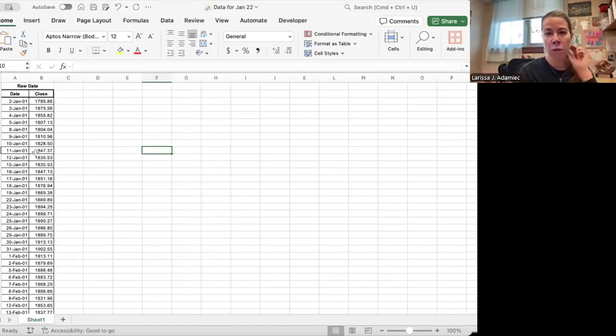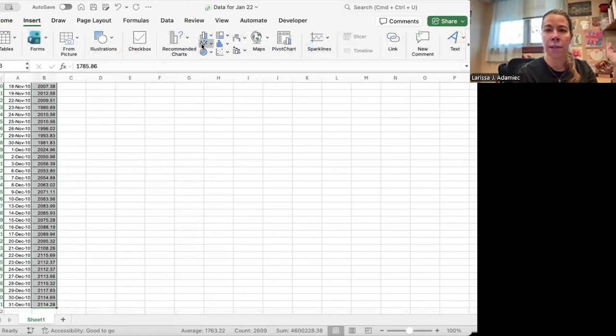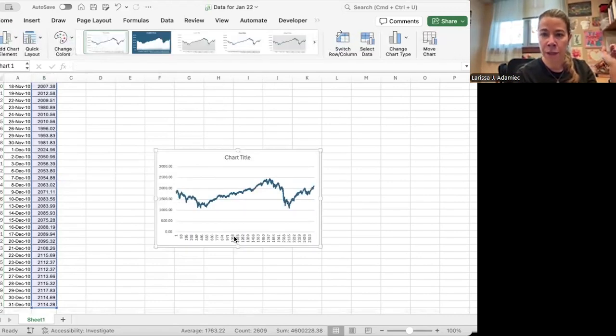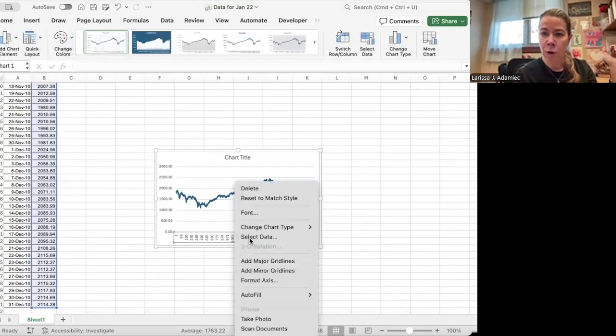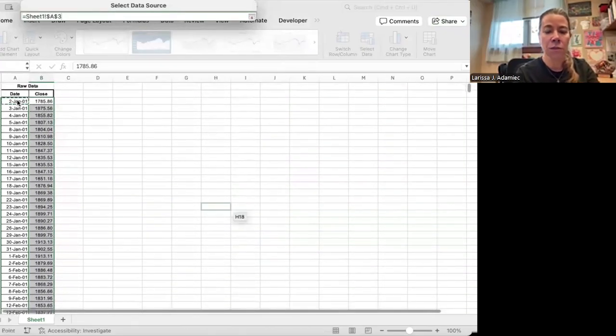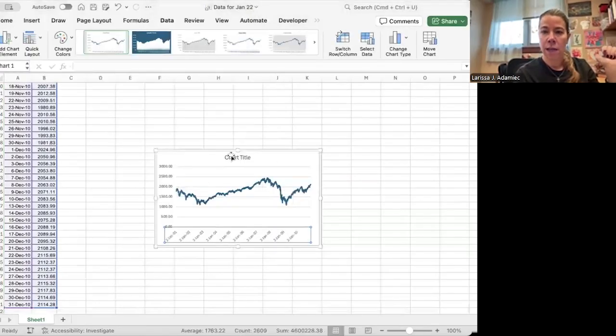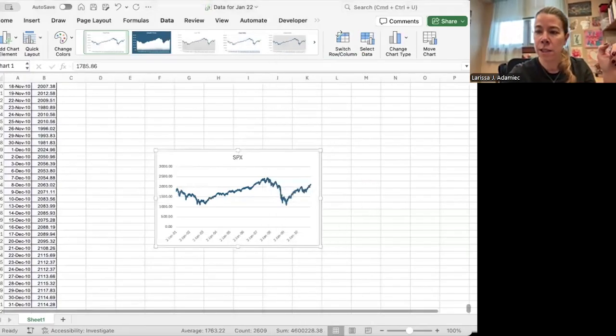We've got about 10 years worth of data here for SPX. Let's go ahead and graph this data. So we're just going to do some basic visualizations of the data. Let's go ahead and put our horizontal axes in because it helps. So we're taking a look at it. Okay, and we'll just say SPX. And then just because of who I am, I'm going to change that, cut this, and put it at the top of our worksheet.